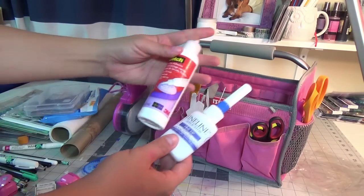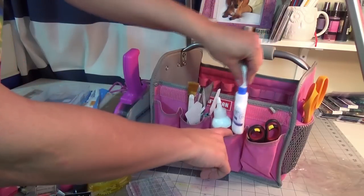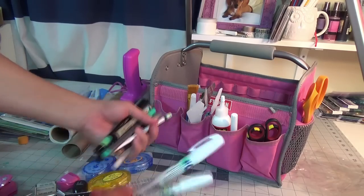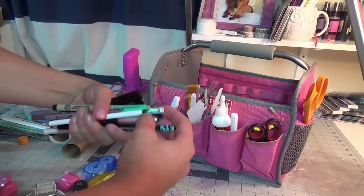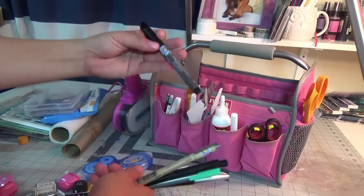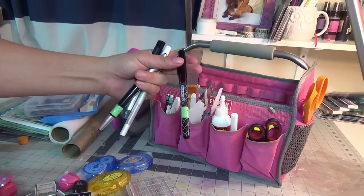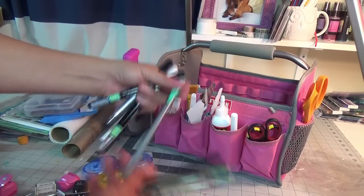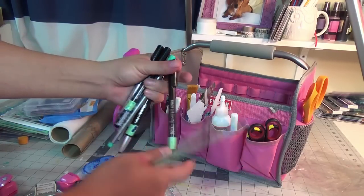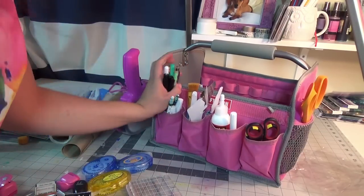I have quick dry adhesive from Scotch and then a fine liner bottle of glue for my liquid glue. The next compartment I'll use for pens. I'm bringing two Sharpie paint pens, two Stabilo pencils — the all-pencils in black and in white, a Pit pen by Faber-Castell, a white jelly roll, a black Sharpie, a Fude pen that writes on plastic too, a Staedtler pen, a Pilot ultra fine permanent pen that works on all surfaces, and then a Micron. See all of my cute little washi tape labeling there.